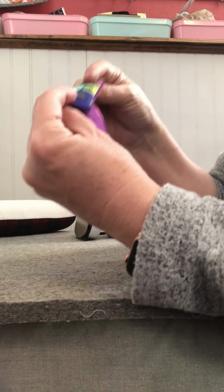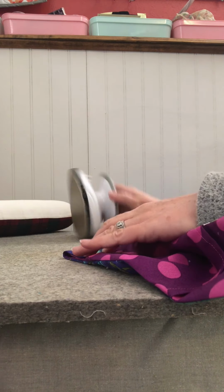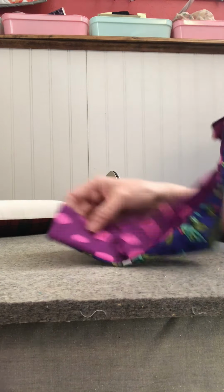So now you have the main part mostly done. It's gonna fit on your face like this. So what we're gonna do now is these edges need to be folded over an inch, and I'm gonna iron that down. And do the other side.